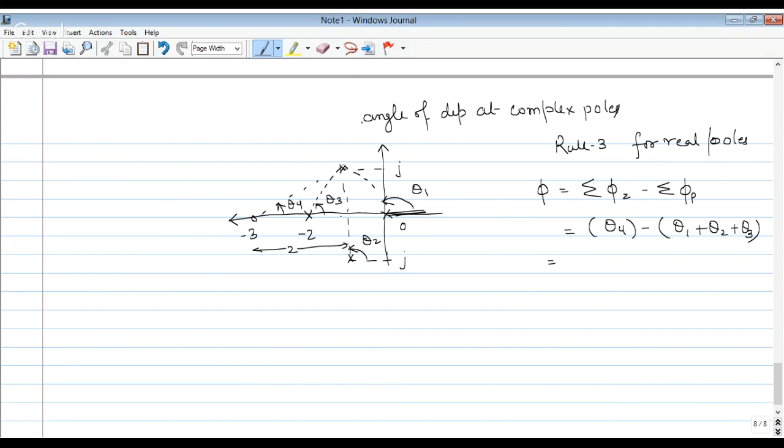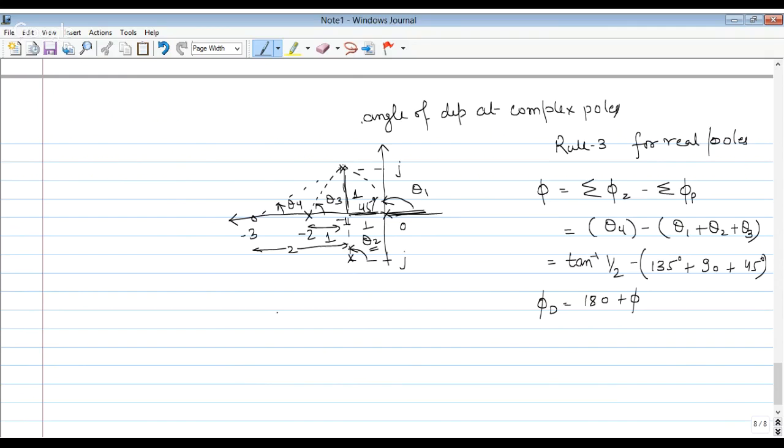Okay. So theta 4, you can calculate like this. What is the distance along the x-axis? 2, because this point is -1. What is the distance along the y-axis? It is 1. So it will be tan inverse of half. What about theta 1? The distance is 1, and the y-axis distance is also 1, so tan theta is 1, which means theta 1 is 45 degrees. What about theta 2? Theta 2 is directly 90 degrees. Theta 3 is again 45 because the x-axis length is 1 and the y-axis length is also 1. Then calculate phi; the angle of departure is 180 plus phi.